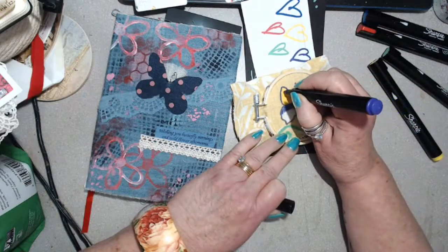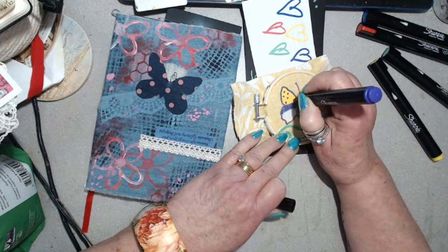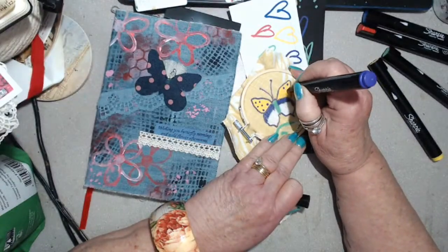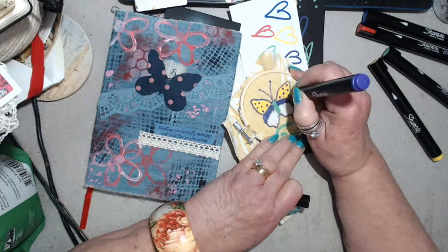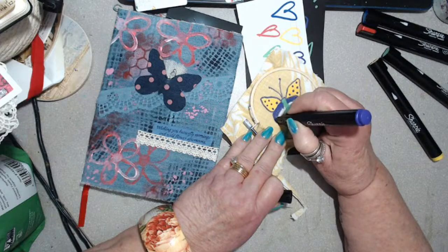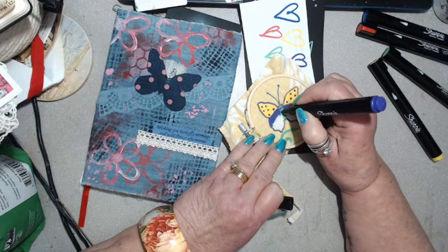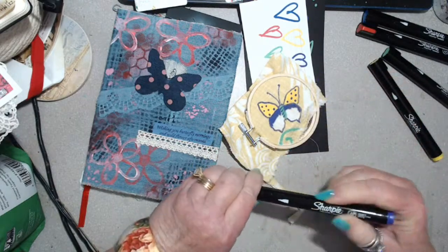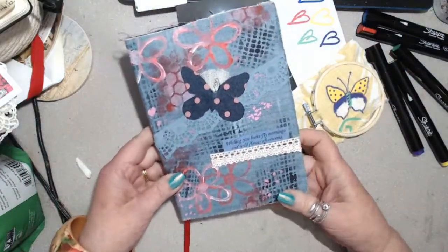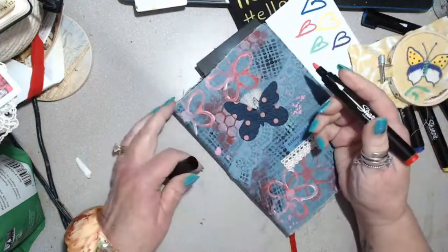Now let's put some dots here. So that's going on okay. I don't see any blending, no bleeding. But there again, I don't know if the Posca paint pens bleed either. Kind of staying where I put it. Very interesting. Now the question is, do I feel like doing something on here? Well, this is red. Let's see how it does on the denim.